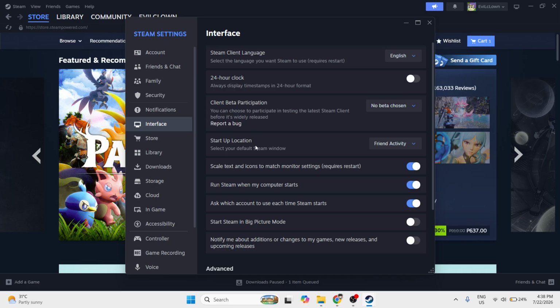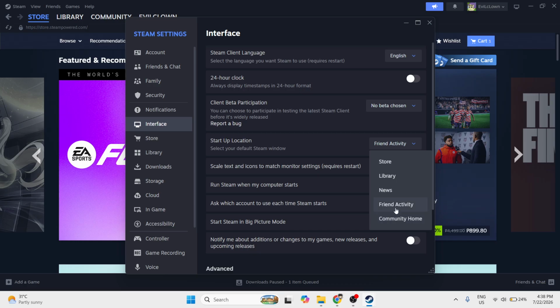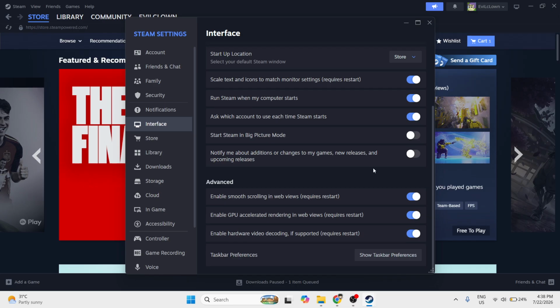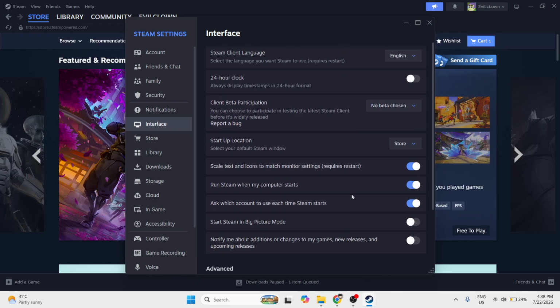Now, look through the options for a setting that says something like Start Friends and Chat when Steam starts. The exact wording may be slightly different, but it should clearly refer to launching the Friends and Chat window automatically when Steam opens. Not every version of Steam shows options in exactly the same way, so take a second to scan the list carefully. If you find that option, turn it off. In most cases, this means unchecking a box or disabling a toggle. This tells Steam not to automatically open Friends and Chat the next time the app starts. It's a small change, but it can make Steam feel much less cluttered when you launch it.